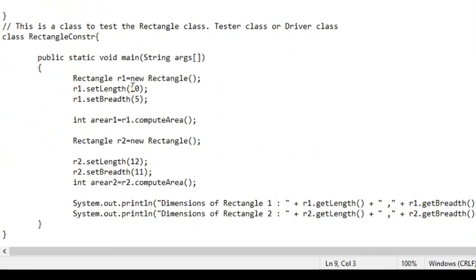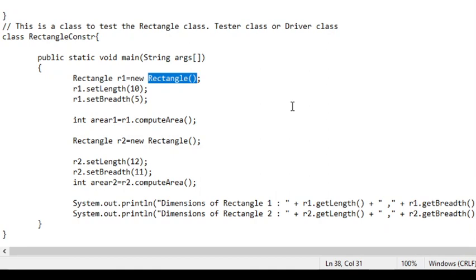Let's come back here. So you can see this is where I am creating the object of the rectangle class. So rectangle, that is the name of the class, R1, which is the name of the object, new is the keyword for allocating memory, and then you can see here rectangle and then the parentheses.